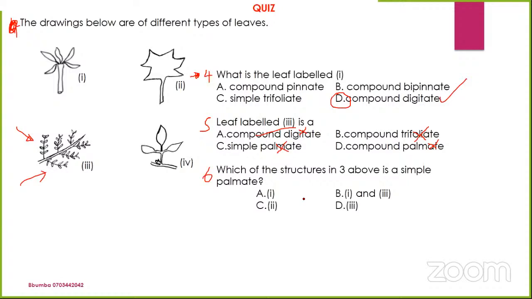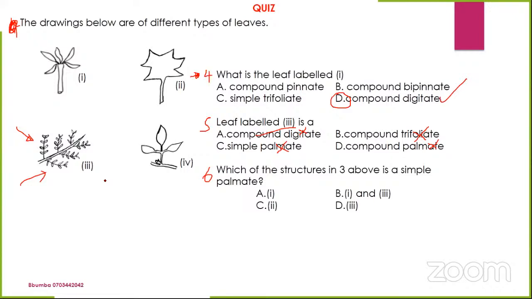Derek Mugisha. Yes, please. What is your answer then? I was giving Roman three. Okay, Roman three. Roman three is actually not a simple leaf, Mugisha, and I told you what a simple leaf is. This has never been a simple leaf.